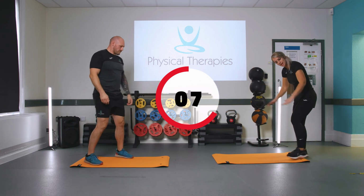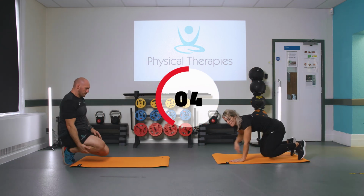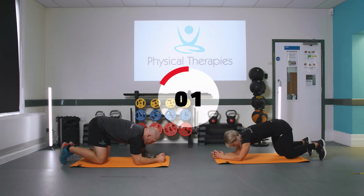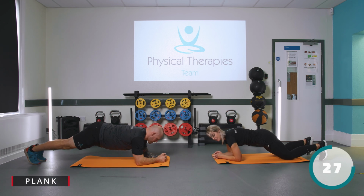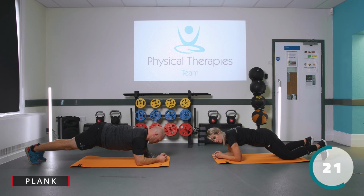So we're gonna find our plank position. So come down with me. Find your plank position. Remember your options. And we're gonna go, 30 seconds. Let's go. So you're either on your feet or on your knees like me. If you're on your knees, it's really important that you're shifting your weight forward.